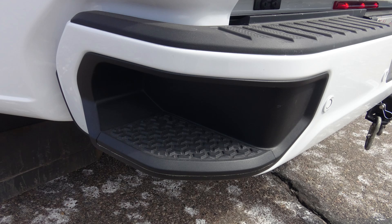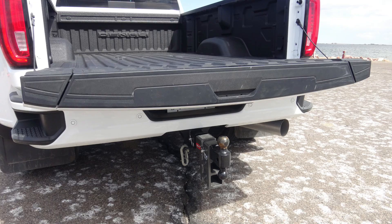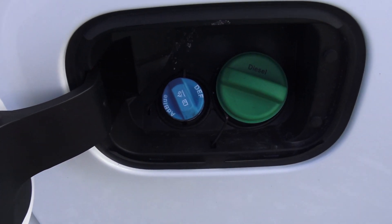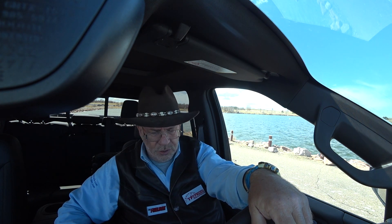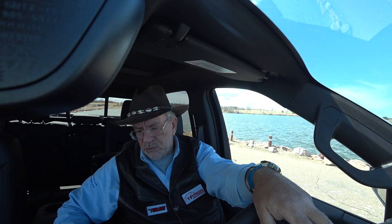I love the bumper step too — most practical for using with a trailer. This does have the Multi-Pro tailgate, which I like, but I've got a hitch on the back so I can't really use it right now. I'll take the hitch off back at the office and show you how that works. I really like where they've changed the DEF fill nozzles now back where the gas tank fill nozzle is, like everybody else has it. They used to put it up under the hood, and it was such a pain to open the hood and lift a five-gallon jug above your head to pour it in.